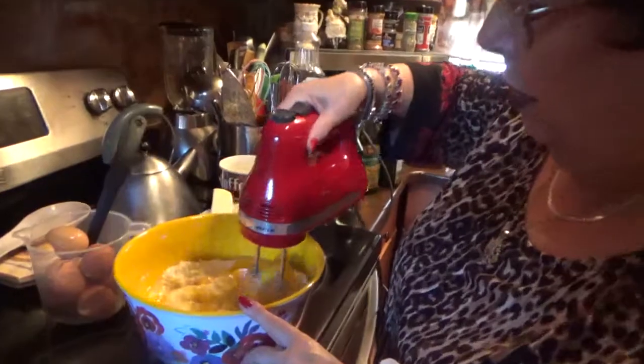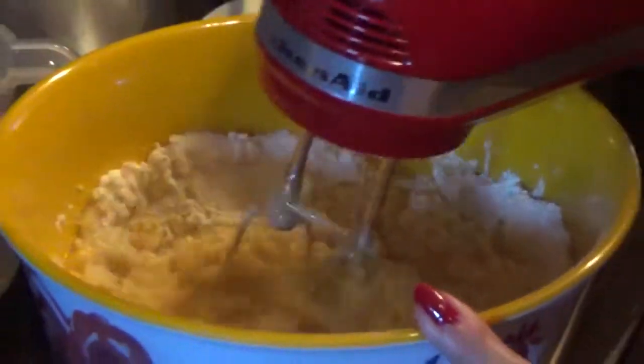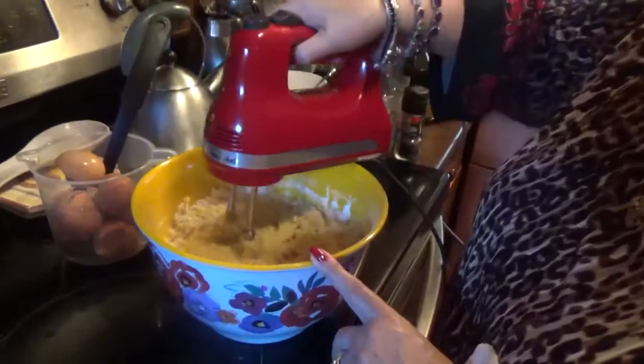I could have used a large mixer, but I didn't feel like taking it out. You ever get up at night and see the dead in your room? Standing there? I don't think so. That's why the book is called Fright.